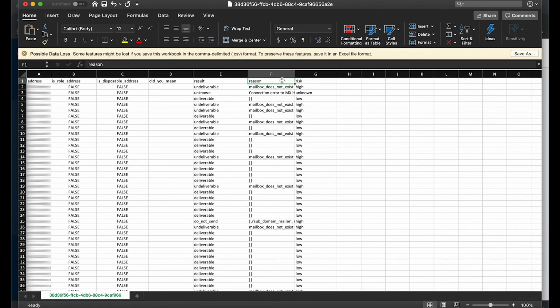If an MX record can't be found, it's a good idea to add the undeliverable email addresses to your suppression list. The risk score value uses high, medium, and low as parameters to help you decide if you should be sending any email to that specific email address. This score is assigned using a proprietary algorithm that weighs the different combinations of return values you can have for any given email address.